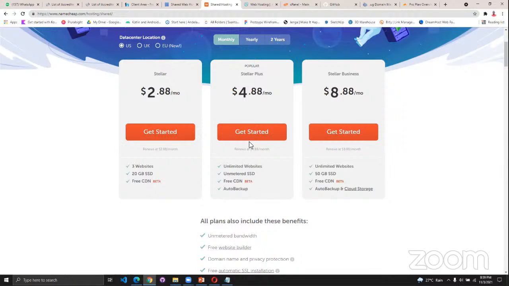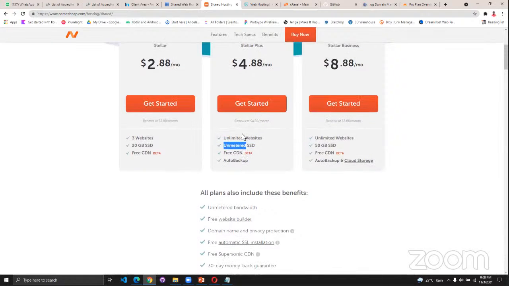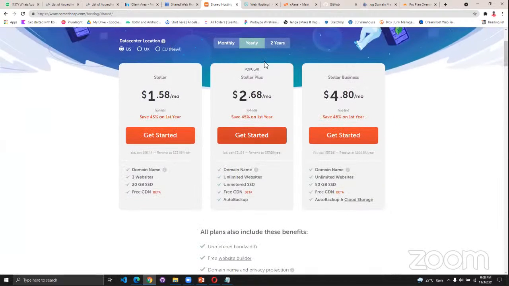Then they give you other plans. So this is unlimited websites, unmetered SSD. They are technical details, but you have to be keen. Some are for marketing. Now you'll find unmetered, then another unlimited. They are different, but I'm not going to go into that since we have limited time. But be keen about the package you buy. You see unmetered and unlimited, and you think they are the same, but they are not. Then they allow you to pay monthly or yearly, or even for 2 years.